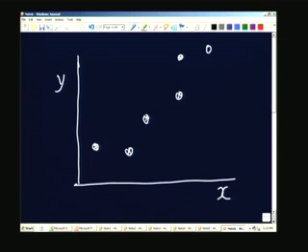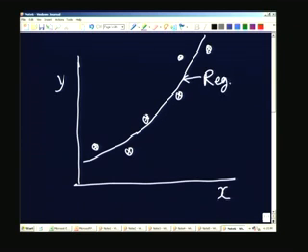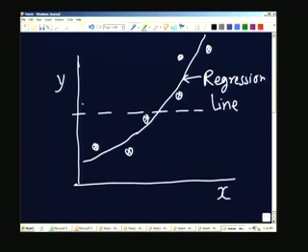So, let us take data points like this, and the relationship, the regression line or the regression curve, is like this. This is your regression. I will say generally line also includes a straight line, it also includes a curved line. Suppose I identify the mean value of the y. So, let us say mean value of the y is here. This is the mean y.